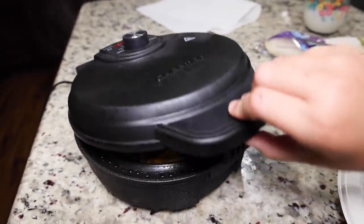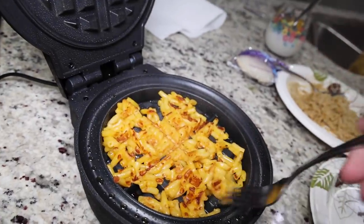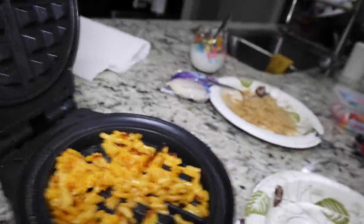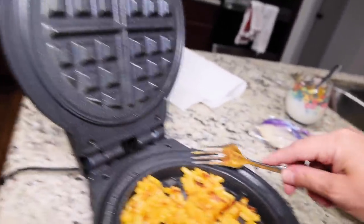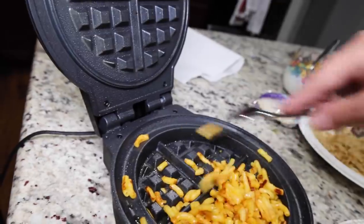Alright, let's see what we get. I think it's starting to burn. We did not have nearly enough macaroni and cheese. Let's just put it on a plate and see how it tastes. If we would have had more, it would have been better, but we'll give it a taste test anyway. How does it taste compared to regular mac and cheese? It's good! So macaroni and cheese — I think if I had more, it would have stuck together better. Alright, we'll clean this up and get ready for round number two.